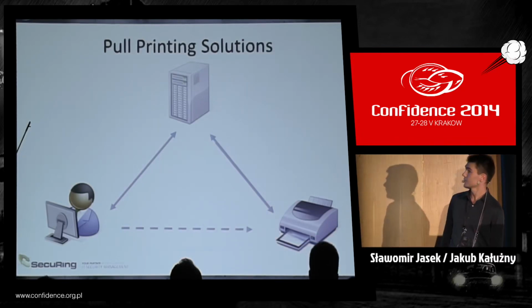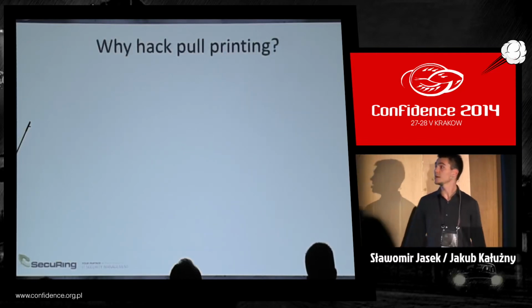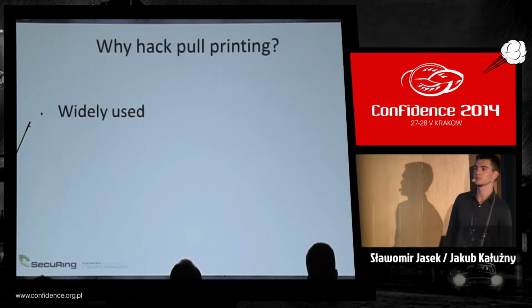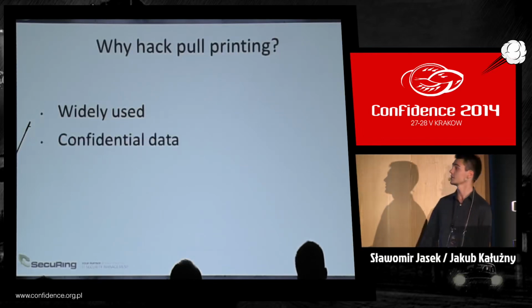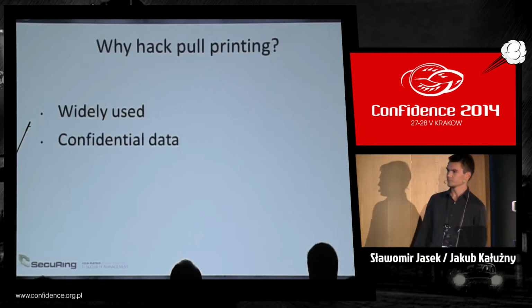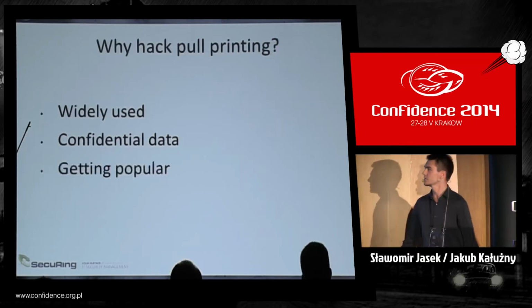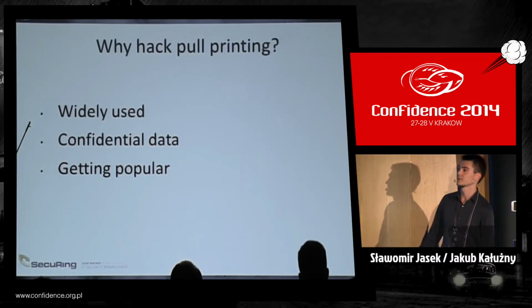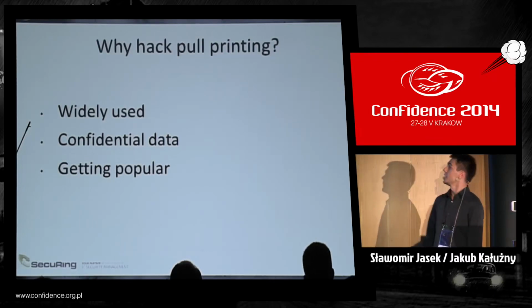So why did we decide to hack pool printing solutions? Mainly because they're widely used. They're used in banks, in financial institutions, in big corporations, because they all handle a lot of confidential data, such as contracts, payrolls, director documents, and so on. And it's getting really, really popular. It's not only in top Fortune companies, but also mid-sized and small businesses, mainly because this is really saving money.